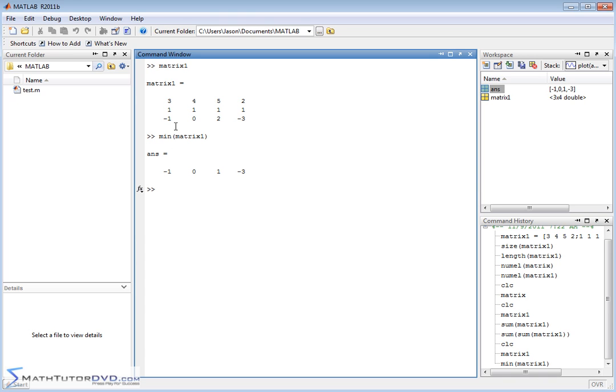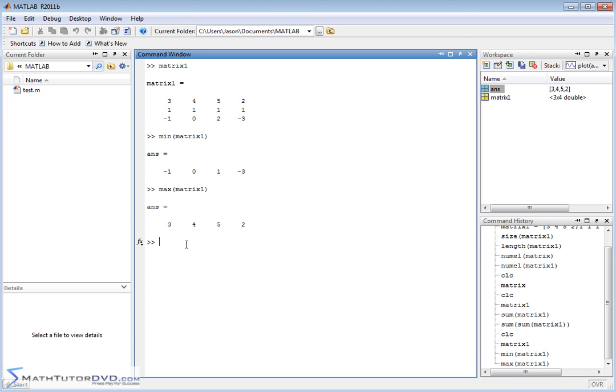So it looks in column 1 and it says the smallest value is -1. Column 2, the smallest value is 0. Column 3, the smallest value is 1, and so on. Smallest value here is -3. So when you apply some of these things that work intuitively to vectors, when you apply them to matrices, MATLAB in general likes to work column by column. And the same thing happens if you use the max function. When you want to find the maximum value of whatever's enclosed in your matrix, it goes column by column. Here's 3, here's 4, here's 5, here's 2.